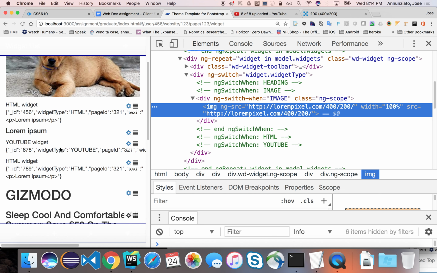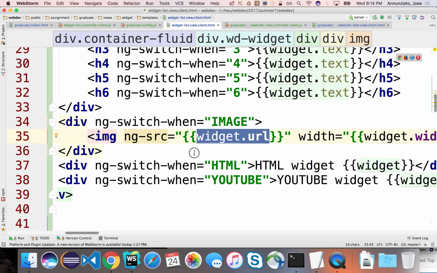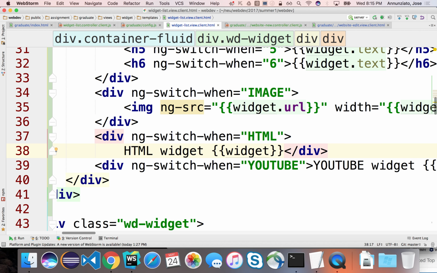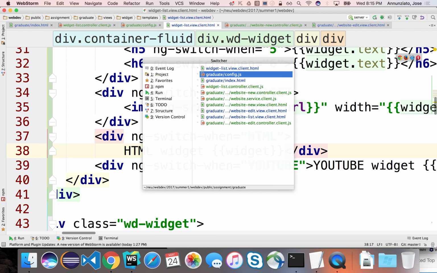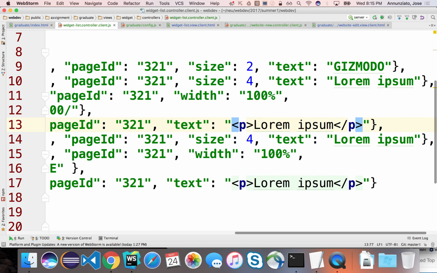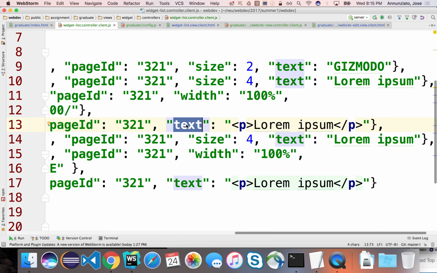Okay, let's see, what else? Let's work with the HTML widgets. Right, the HTML widgets over here, right? What we'd like to be able to do is basically render the HTML widget verbatim, right? Whatever the HTML is inside. Right now, the HTML is there. It could be paragraphs, it could be other images, it could be embedded, anything could be in there, right? So let's try and render that actual text that is in there.